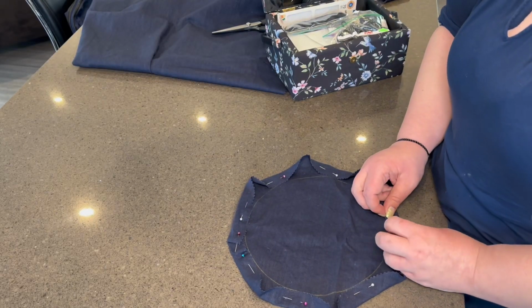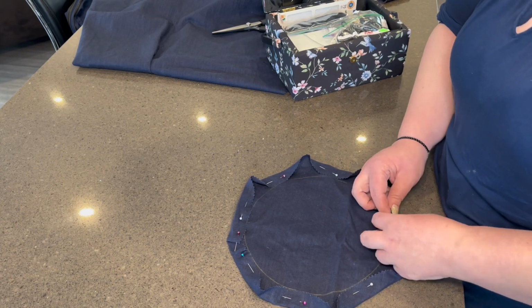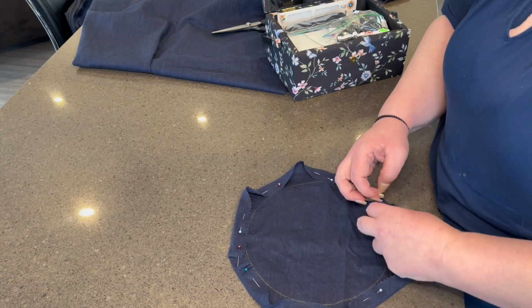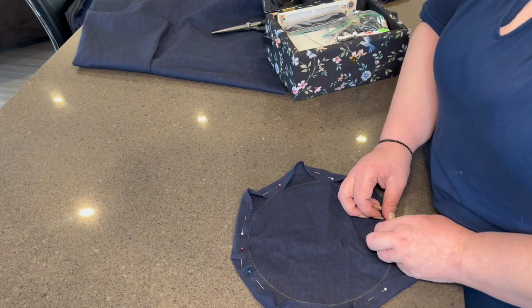After you've got the first one pinned, just continue to do that all the way around the entire circle. All these little extra pieces need to be pinned down so you can get an accurate sew on the whole circle.